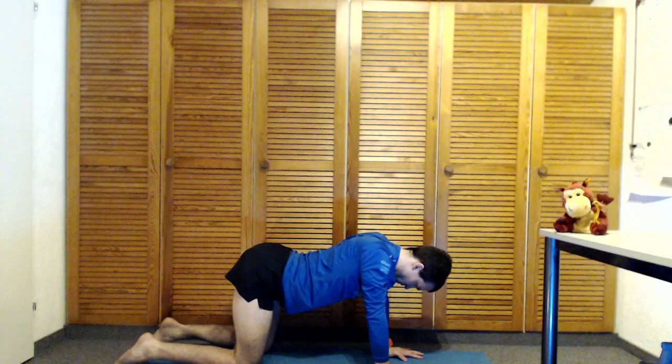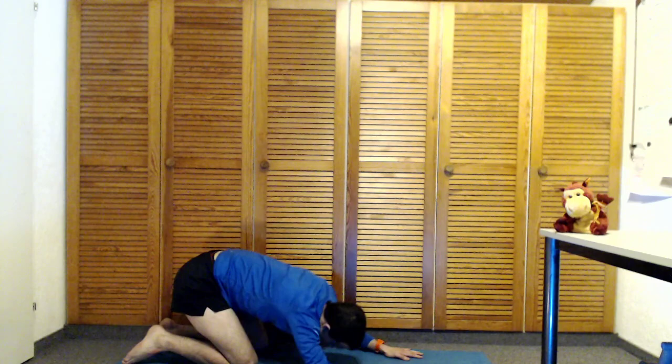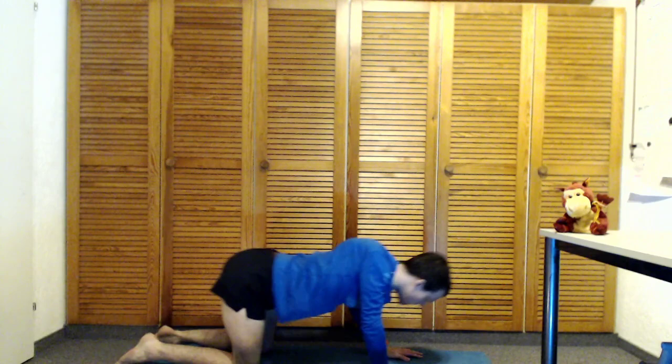And then go a little bit crazy. You can go left and right with your hips. You can go more into the elbows. You can come forward with your body, backward into child's pose, and maybe a little bit side to side. You can do everything that you like here.